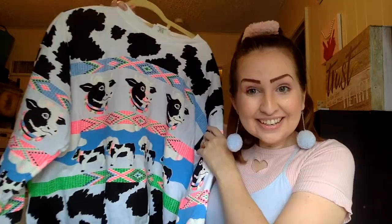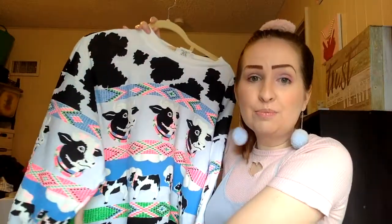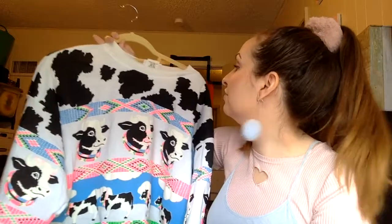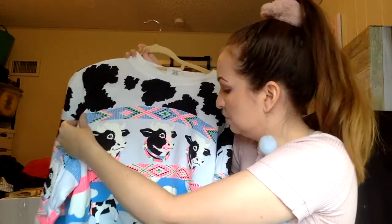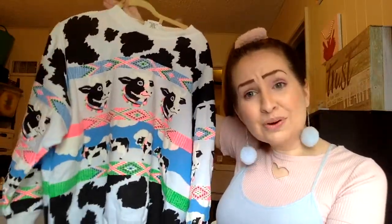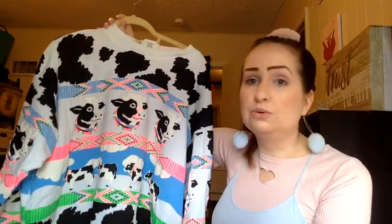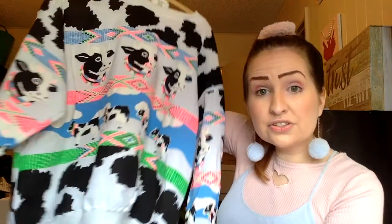So this is what it looks like — oh my gosh, I'm just obsessed. It has cows all over it and it's got this cow print, which is actually kind of trendy. It's got the cow print and then it's got this brightly colored neon print on it as well. It's just got cows all over it, even on the sleeves and on the back. I've actually been contemplating wearing this to Chick-fil-A on their dress like a cow day, because I feel like you can't get much more cow-like than this. I couldn't believe it was brand new with tags. I just love the colors — I love the pink, blue, and green together.